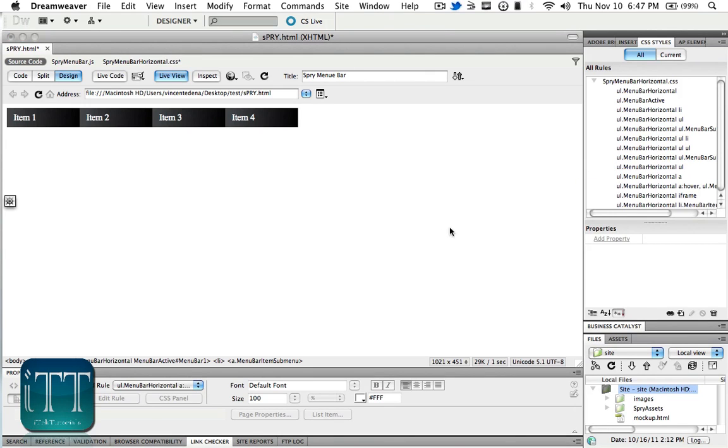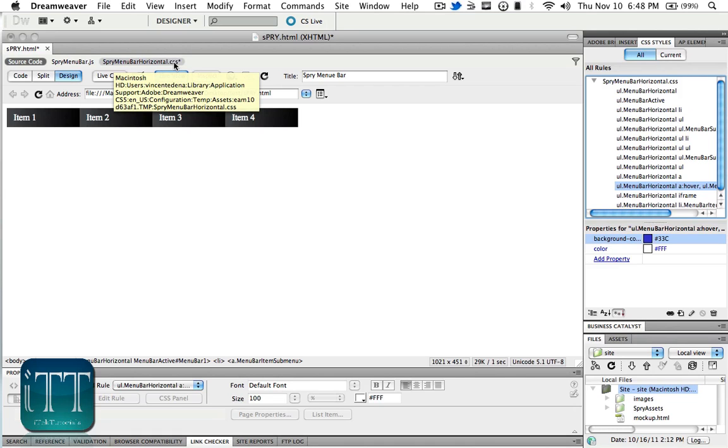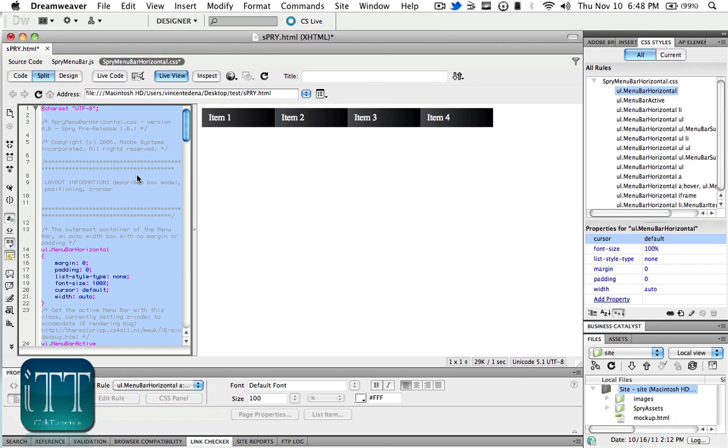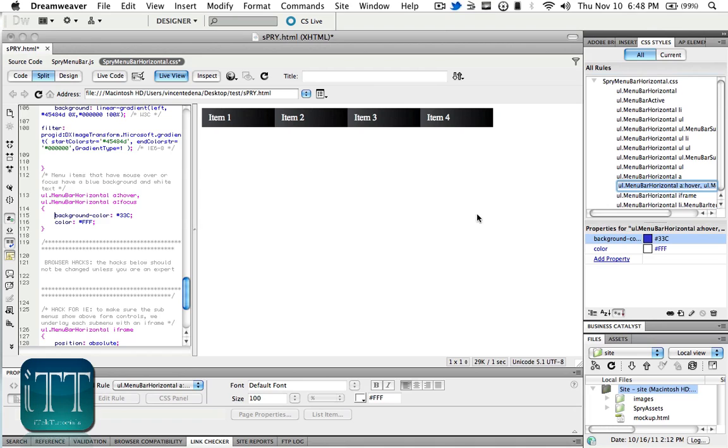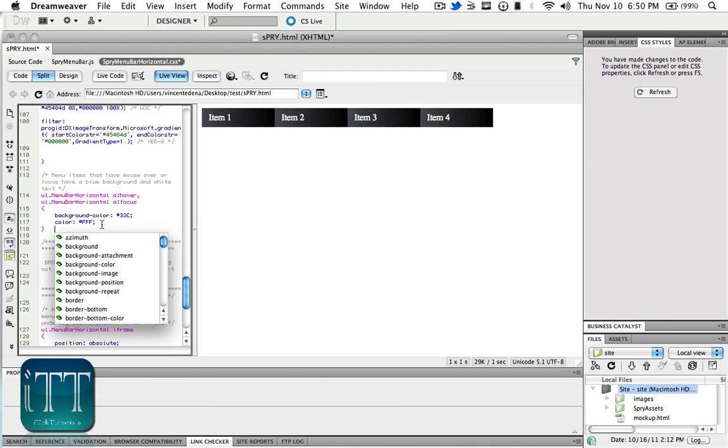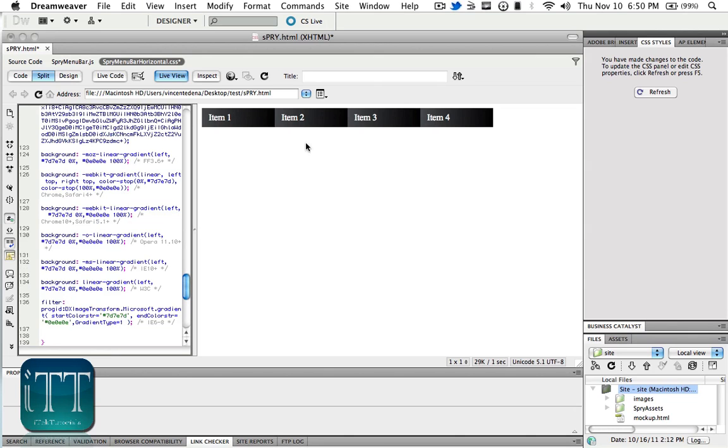So now that we're back on Dreamweaver, we're gonna go ahead and make that change. And again, it's very simple. All we have to do is click again Spry Menu Bar horizontal.css, which is right above. And again, you're gonna get this side text box and click on the hover selection that I had mentioned earlier. And we're gonna go ahead and insert the new code 117 and insert that code and refresh.